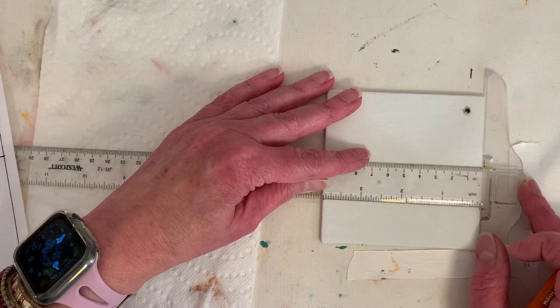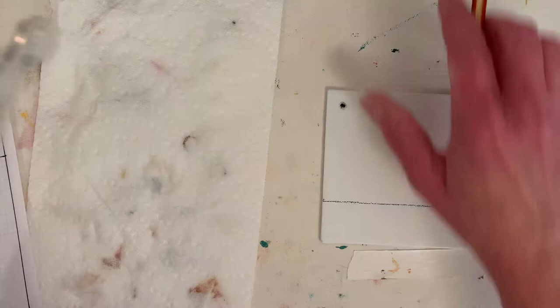And I'm just gonna draw a horizon line. And then I'm gonna grab my paints, so I don't have them set up, and I'll be back. Hey, I thought of a tip.